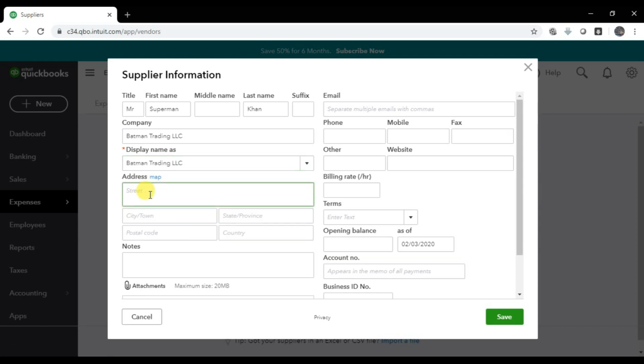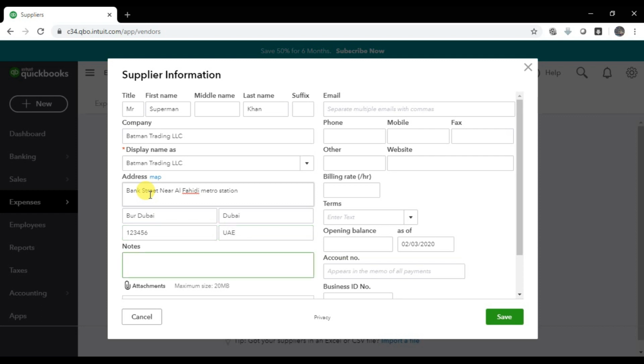Then press tab, that is that address, right? Street, Bank Street, near the metro station, city Dubai, this you can enter Dubai. You can give any that your box number you can mention here, and the country is UAE.